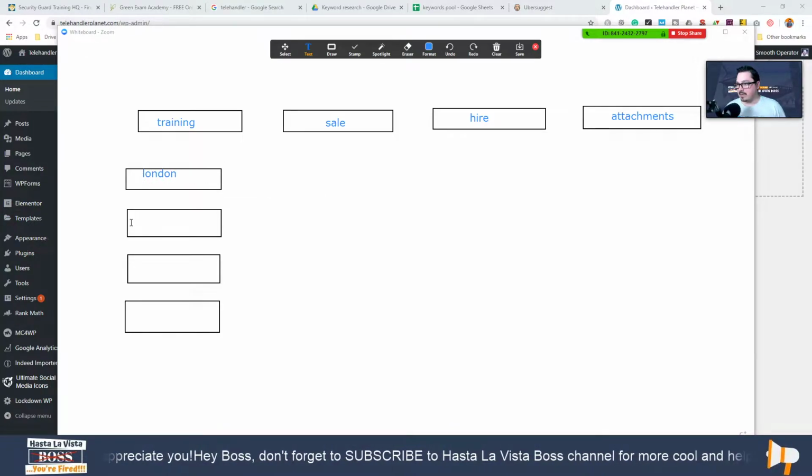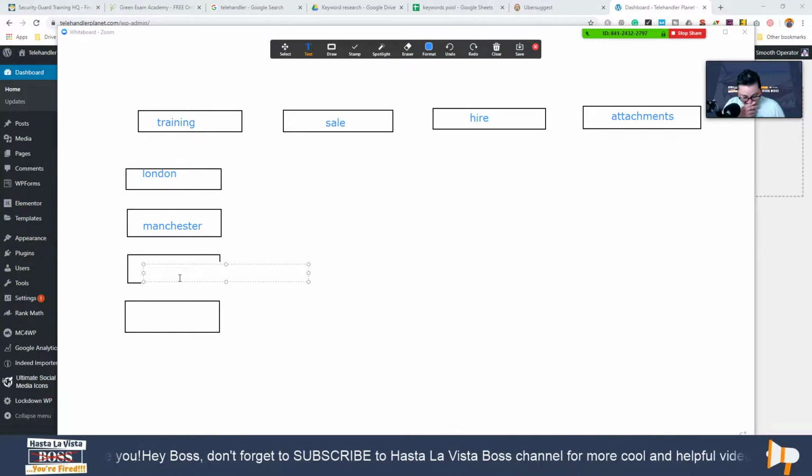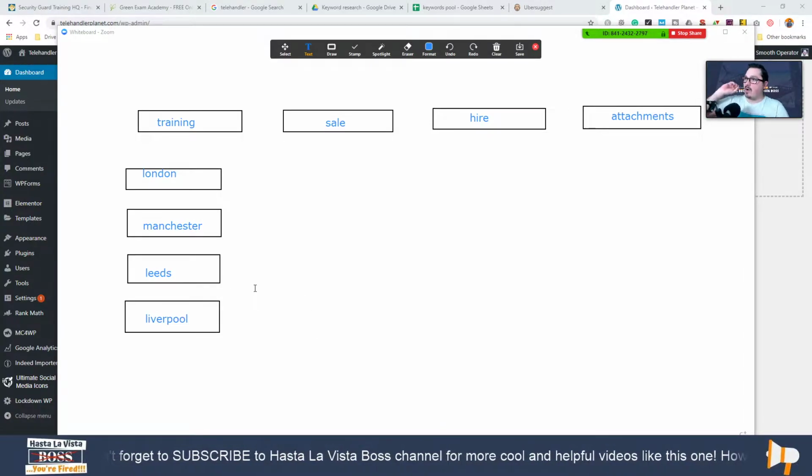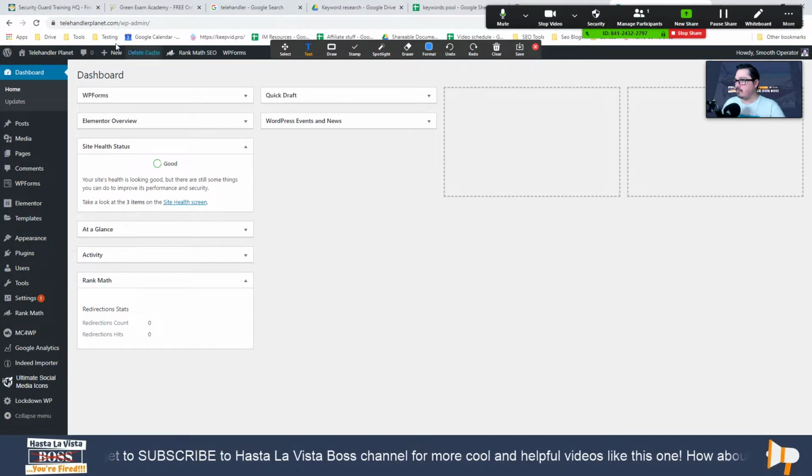Then we're gonna have telehandler training in Manchester. Then telehandler training in, what cities do we have here? Leeds. What other city we have? Liverpool. All right. So this is how I'm going to start the site right now. So if you see here, where is it? My site.